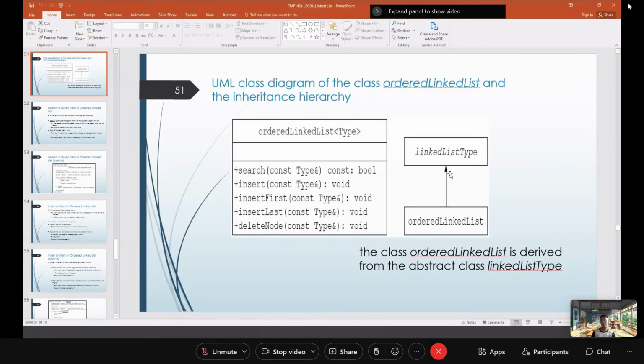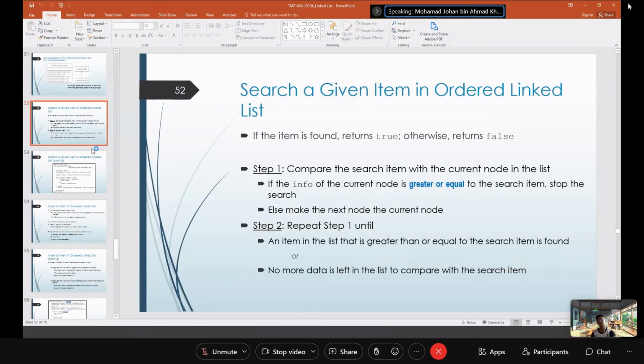Okay, so we're gonna look at unordered linked list. Unordered linked list is a type of linked list. Okay, so if you want to search in ordered list, ordered list ni macam 1, 2, 3, 4, 5, 6, ada order lah. Alright. So compare the item that you want to search inside the node inside the list.